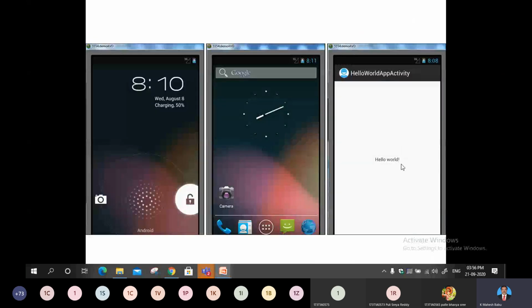We get a simple hello world on the screen. So we are not writing any code for this, everything will be written by the system itself, but we need to test whether Eclipse is working properly or not, AVD is working properly or not, all integration is done properly or not. If you are getting hello world on the screen on AVD, think that everything is fine, then we go for writing applications or different projects. So this is all about installation and all.